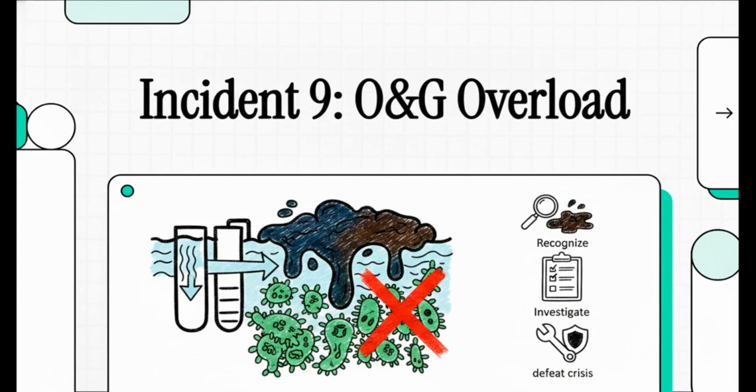Look, as operators, we all know the harsh reality, right? When our physical and chemical treatments fail, it's our biology that pays the ultimate price. So grab your clipboards, get settled, because I'm going to walk you through exactly how to recognize, investigate, and completely defeat this crisis. Okay, let's dive right into this.